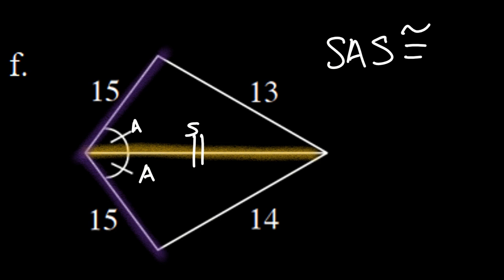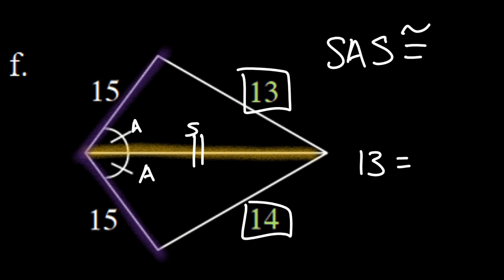Well, if they're congruent by SAS, that means that all of their corresponding parts have to be the same, and that would imply that this side that's 13 and this side down here that's 14 would have to be the same. They're not the same, so that's our impossibility, right? Because they are definitely congruent. So these sides would have to be the same, but 13 inches or 13 miles or whatever those units are is not the same as 14. It's just another case of sadness.